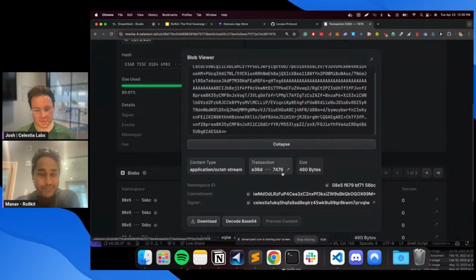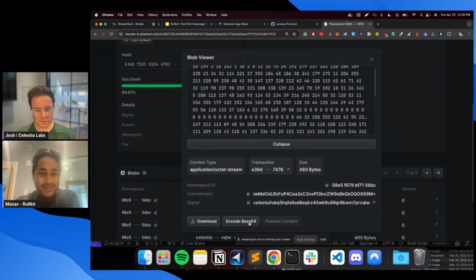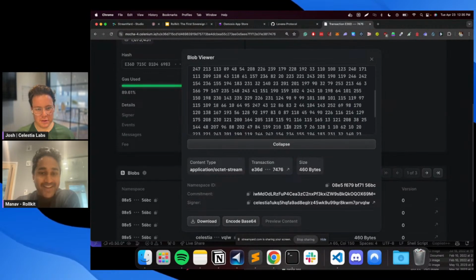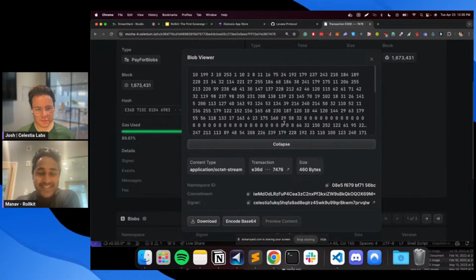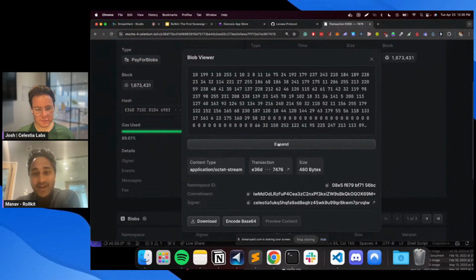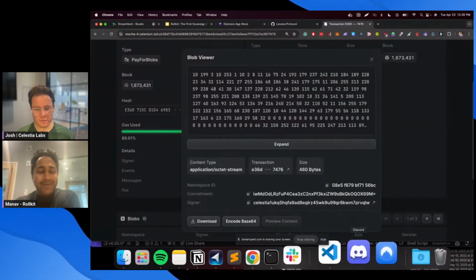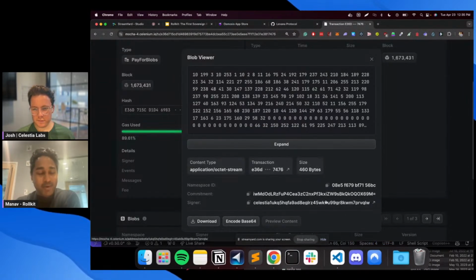This is just a hash of it. This is what the rollup block is on Celestia, on this namespace that we configured. And the signer is my light node account that I funded on the Celestia Discord and the Mocha faucet.